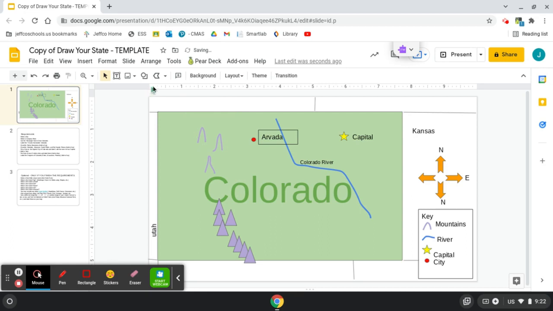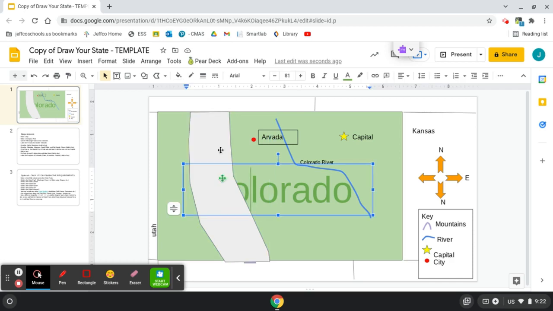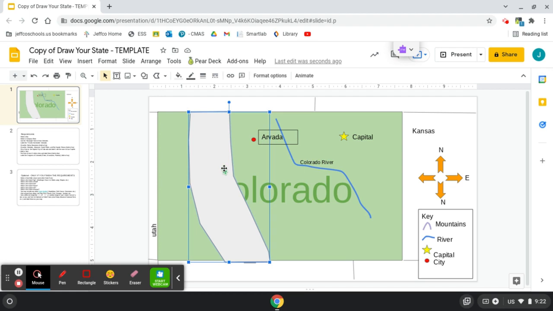So I messed up and I'm going to try again. Click on this. Click on this. 1 spot there. Next spot there. And see, I'm making an irregular shape. It's not a square. It's not a triangle. It's just kind of whatever shape I want it to be. And then I connect the lines. Cool. Now I've made, let's say this was the area that covered the region that I'm talking about. Okay. So the mountainous region.